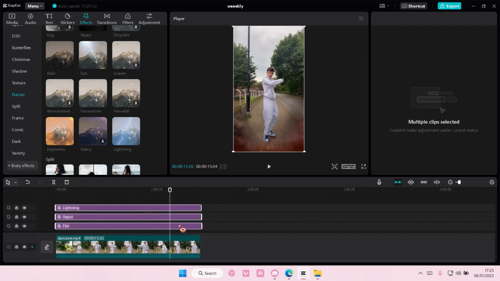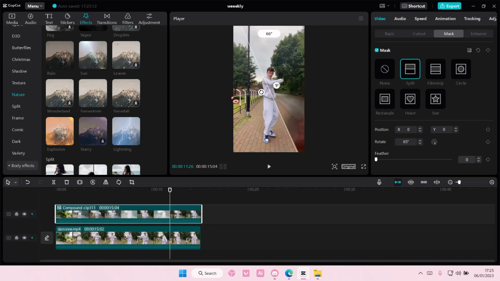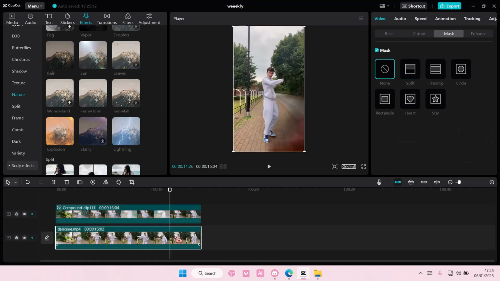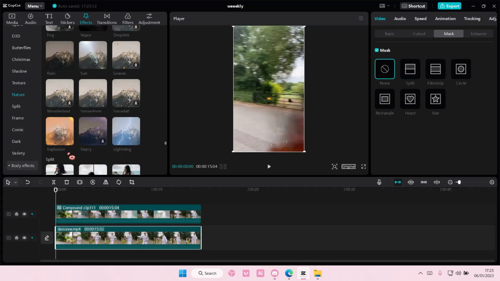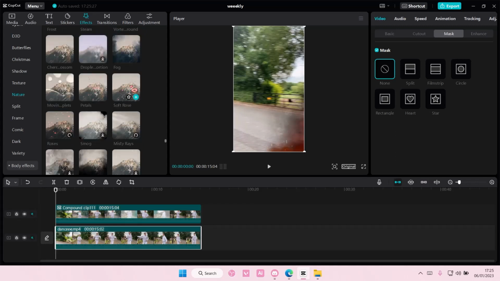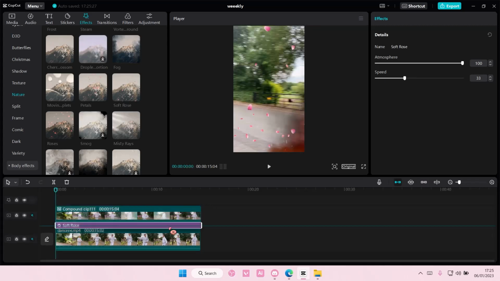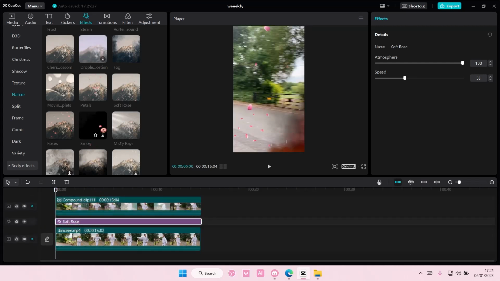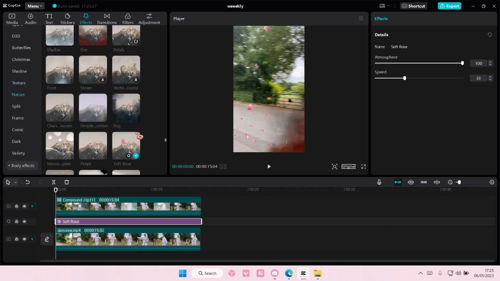You can again choose any effects you want, then create compound clip, and then I'm just going to split it in half and feather it out a little bit. And then on this side, you're going to add in fun stuff like petals and roses. So add it behind that video and maybe, I don't know, snow.